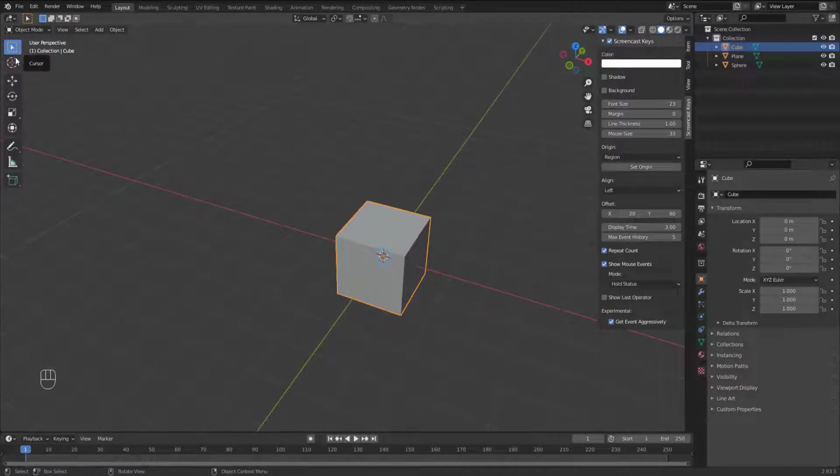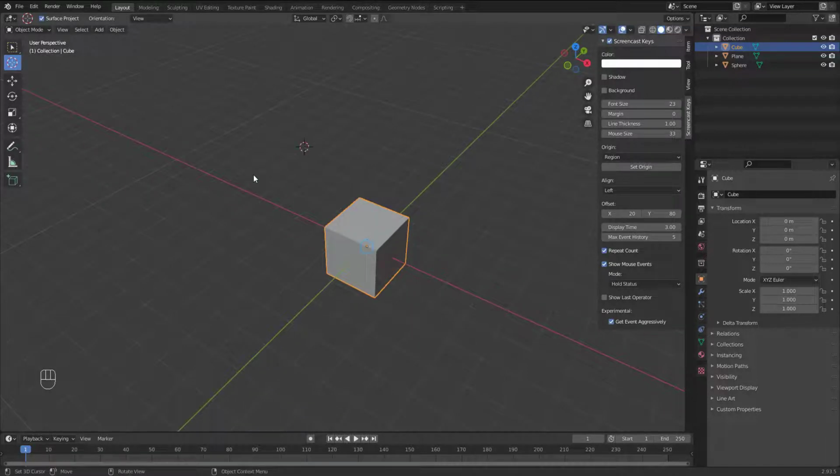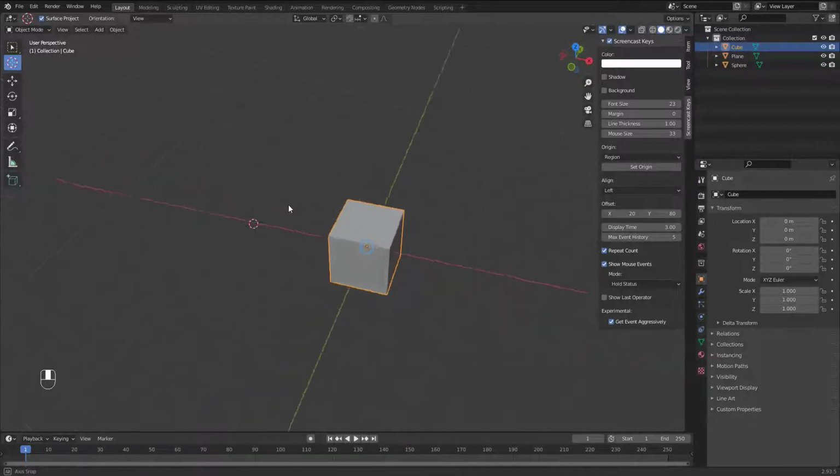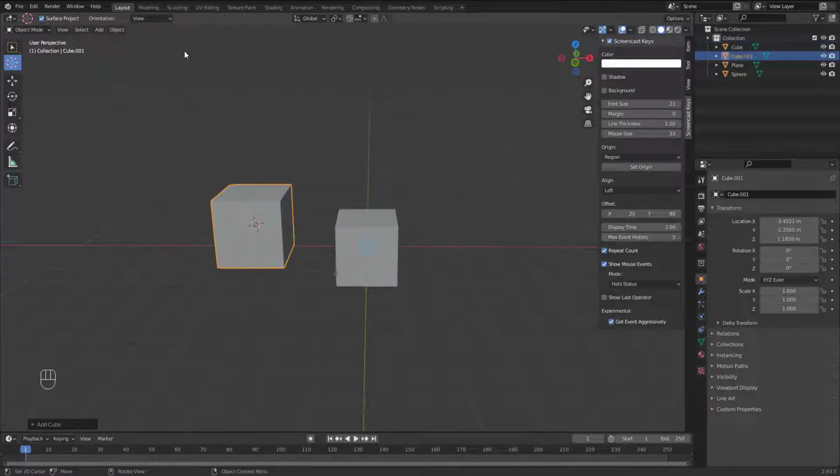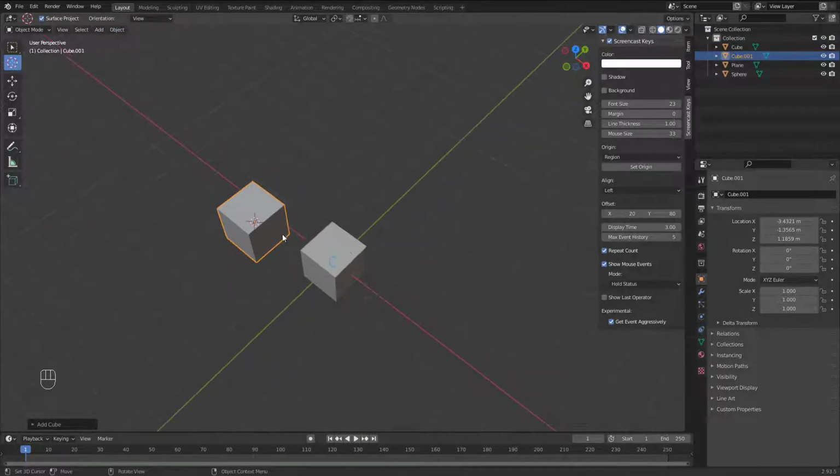In the left toolbar here we have multiple options. One of them is the 3D cursor. Alright, I can activate this icon, and now if you left click anywhere, the 3D cursor will follow your mouse. So let's put the 3D cursor right here, for example. As you see, it's in the space here, and let's go to add and add another cube. Now the cube follows the 3D cursor.